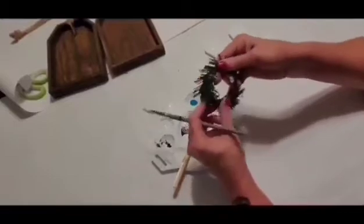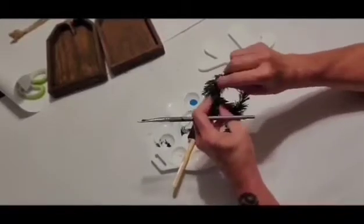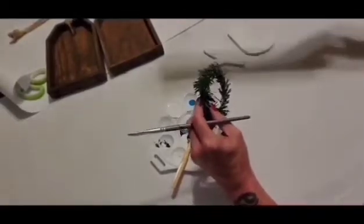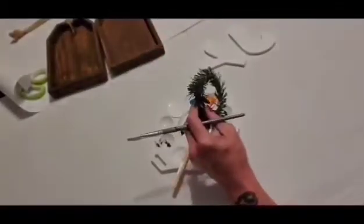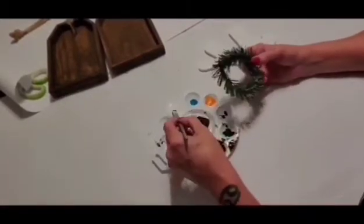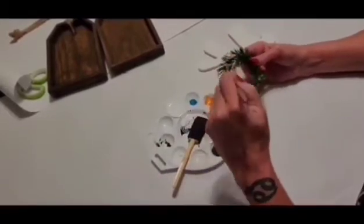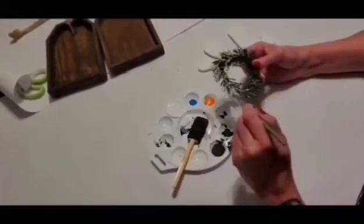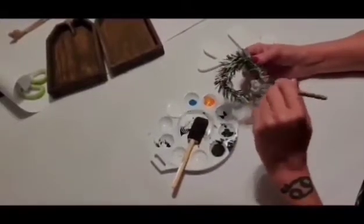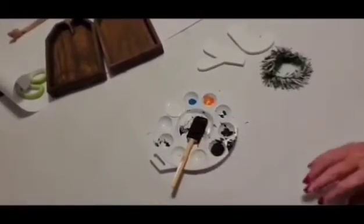Okay, so I decided just to go ahead and use one of those sticks that you get, you know, to fill in a Christmas tree. I don't know the exact name, but there is a whole pack of them, you can see. And I just cut one in half and formed it into the shape of an O. And then I went in with my white chalk paint and just brushed it to make it look like snow, and went all around it. I actually made it look like it had a lot of snow.